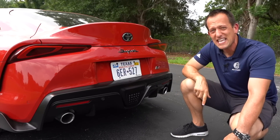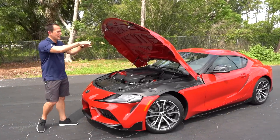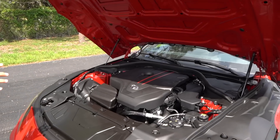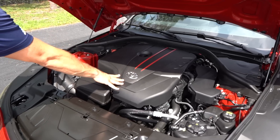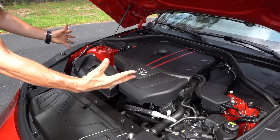Why don't we go ahead, let's pop the hood and see that new power plant for the Supra. All right guys, we got the hood popped. You can see how the top of the fenders are all one piece with the hood. You do have hydraulic hood struts. Here is the big way to tell that this is a 2.0 — first of all, the engine cover. Very similar to what is on the 3.0, but they made it a little bit larger.